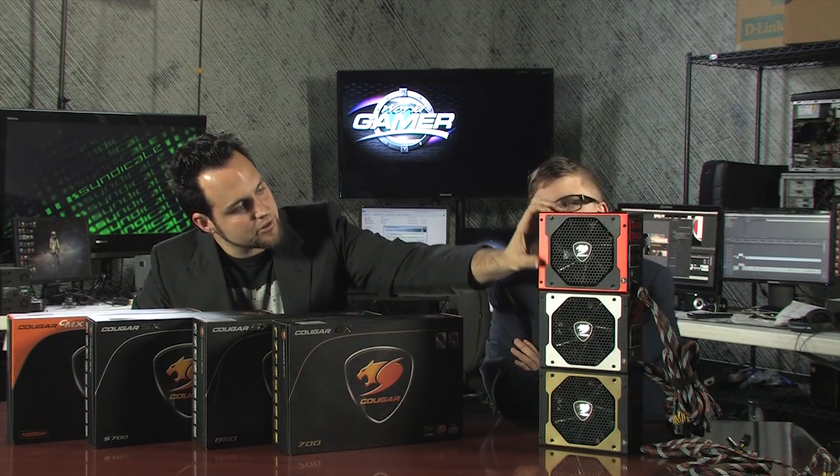Let's talk about what goes into these that makes them so efficient and high quality, other than the fact that they have a nice look to them — they are quite sleek. Inside, each one of these has a 140 millimeter hydro bearing fan. The bearings in the fan are virtually silent. We plugged one in earlier and you couldn't hear it running — it was kind of scary. They're also temperature controlled so as the temperature rises the fan goes faster, but even then it's almost silent.